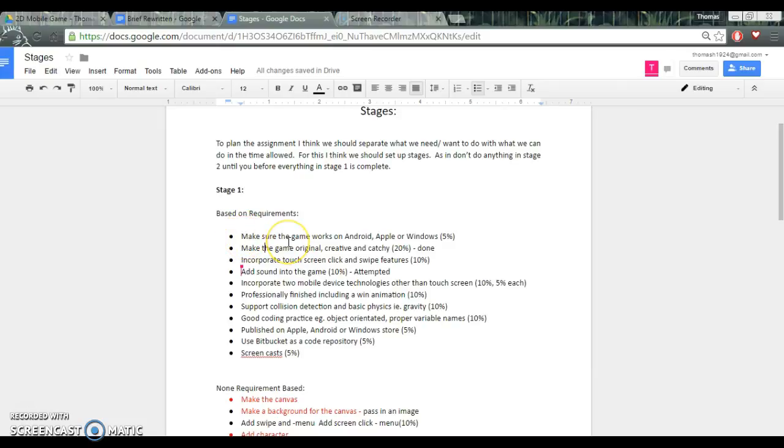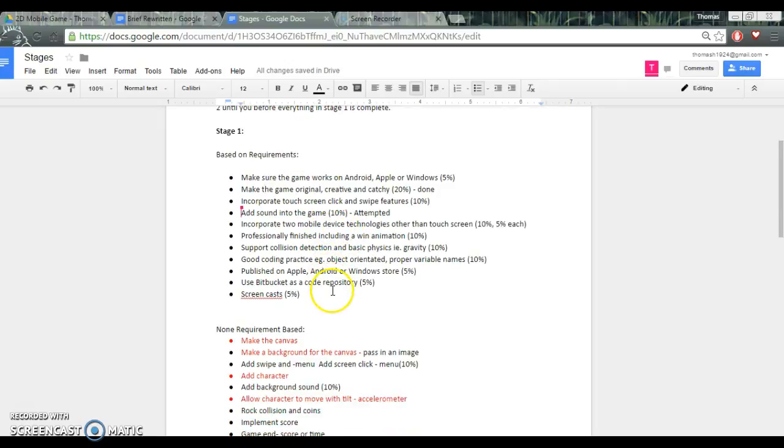Not to be confused with doing the requirements really well, but just checking them off so that I can get marks for each section, even if the game isn't done to an expert level that I would want to, if I ran out of time.